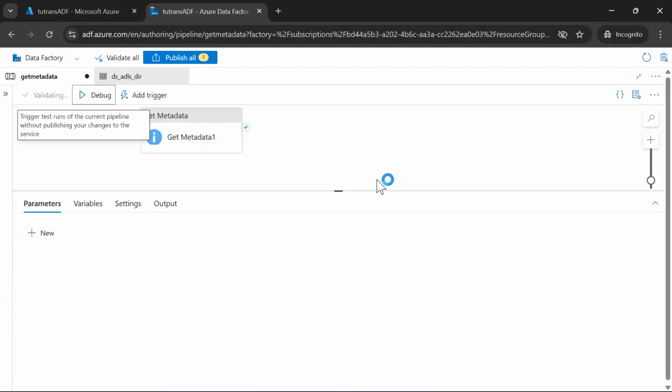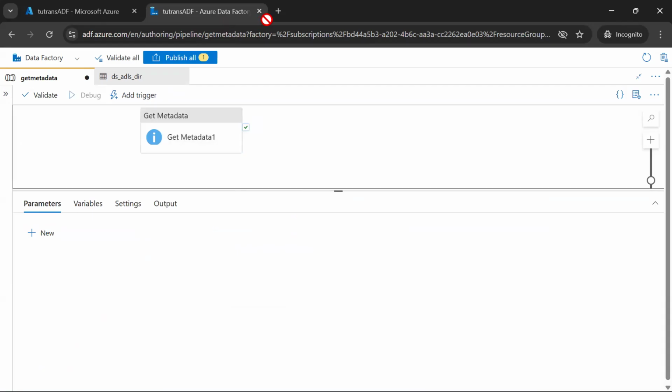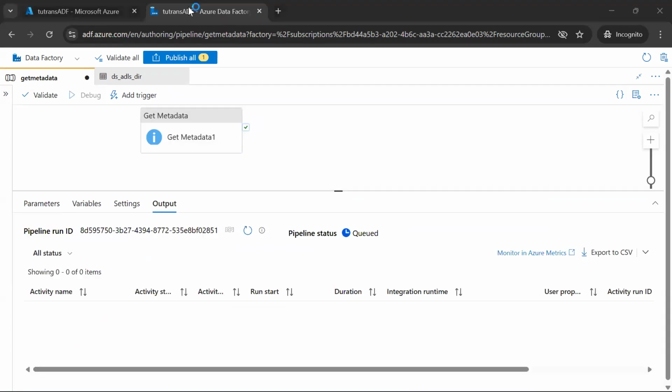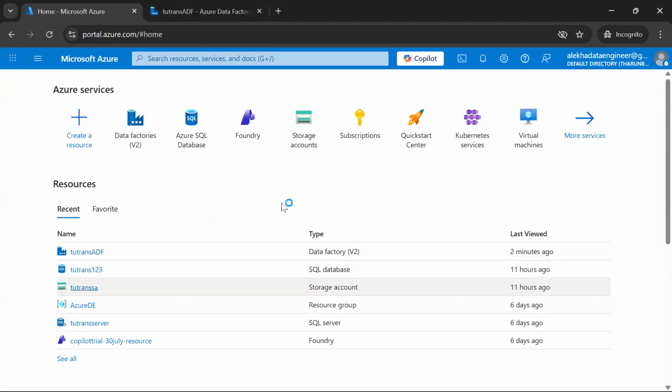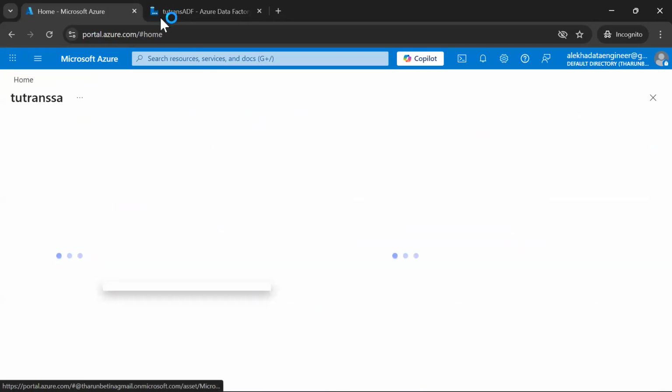Let me execute this so that you'll get to know what all the files inside your directory are. Suppose I'm going here and opening the storage account. We just need to cross check, right?